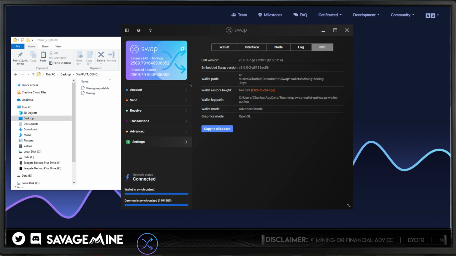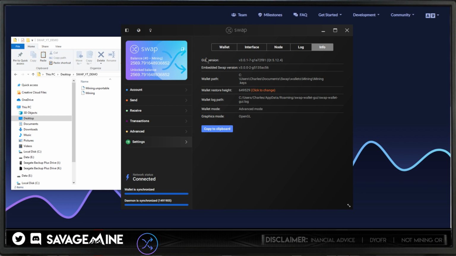Let me show you the version real quick. Right here you can see it's version 3.0.1. So it is out of date as far as the wallet goes. One thing I did notice, and I don't know if this is because of the upgrade, but it probably is, whenever I launch the wallet, it doesn't sync at all. It doesn't even try, the daemon doesn't even launch. That's probably a function of the new wallet, right? Because I'm using the old wallet, it's not going to automatically sync. So I had to go in and manually run the daemon in order to get that to work.